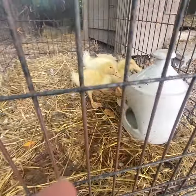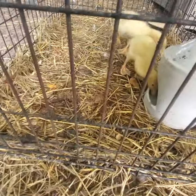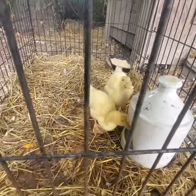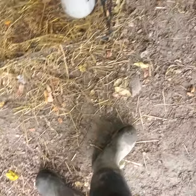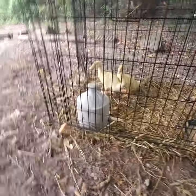They're doing really good — they got some water and food. I think I'm going to let them out here in a second, just so they can walk around, maybe forage a little bit. So let's open this gate here — I'm just going to open this gate, and if they want to get out they can. I'm just going to sit here, and it looks like they will get out.